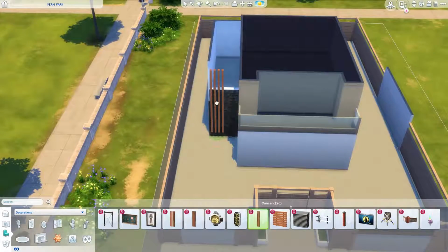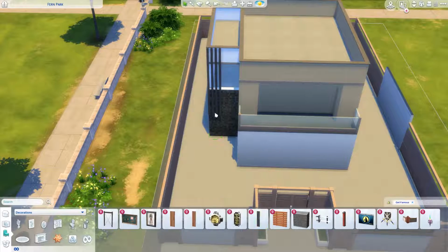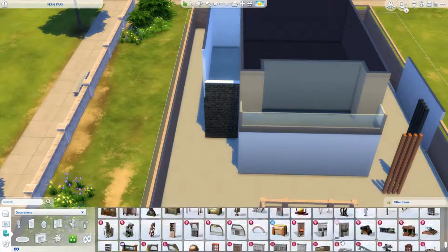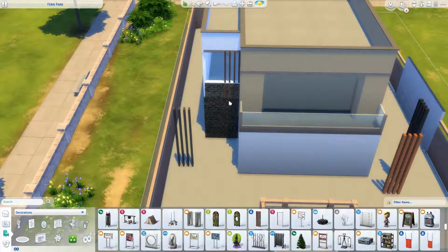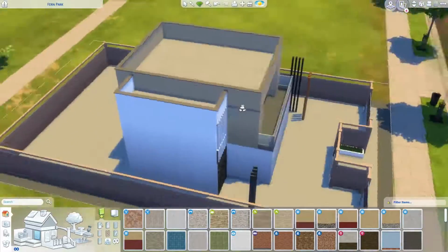I didn't know what I was going to make it. I thought I was just going to have it as a completely not livable room, just for decoration. But I actually turned it into the stairwell, and it was the perfect size for the stairs to go in. So it was really handy that I could use the other space for the bedrooms and the rest, and I didn't have to worry about the staircase being in the middle of it. I really liked that it fitted in perfectly.